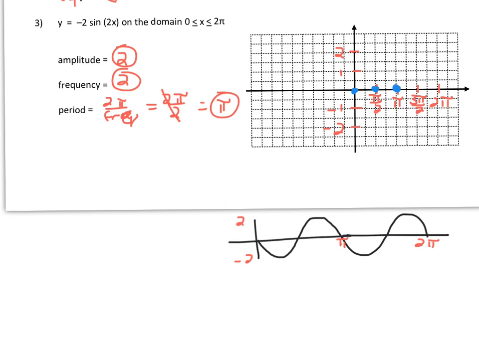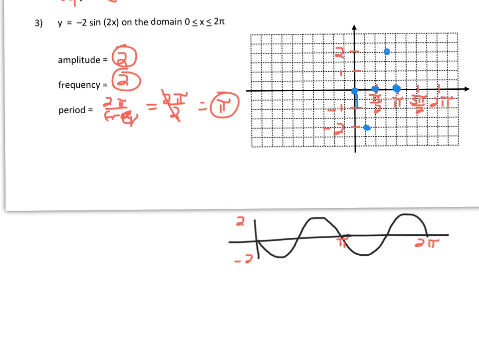Now, since this is a negative sine curve, halfway between these first 2 points, we are going to be down at a minimum. And that's why I like to skip boxes. Because we skipped a box, we don't have to be in the middle of a box. Halfway between these 2 boxes is right there. We're going to take that down to -2 and plot a minimum point. Now, halfway between these 2 points, aren't we going to be up at a maximum? So halfway between pi over 2 and pi, at this box right here, we're going to be up at a maximum of +2.